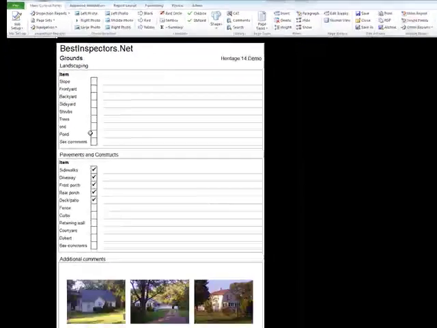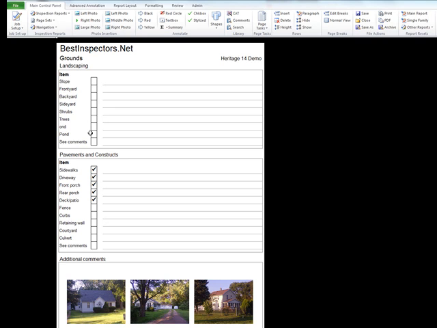And of course these are all precisely sized and aligned for you when you insert them. The legacy, for those of you who have been using our software for a long time, you'll recognize this as having evolved from our old legacy report. It has more of an updated, more contemporary look.